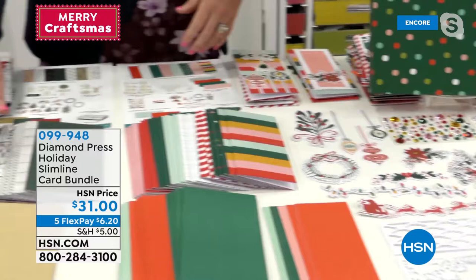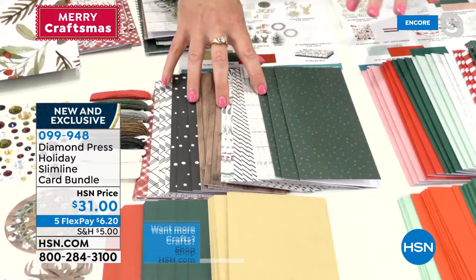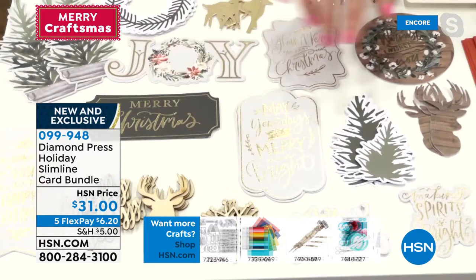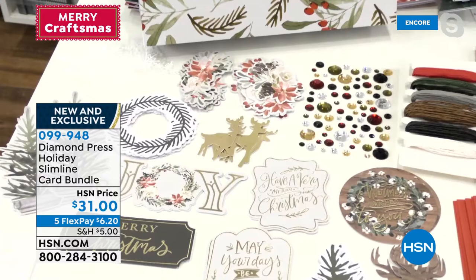So this one is the farmhouse. So you're getting your choice of two. This one is the more traditional colors. It's got the darker greens. It's got the beautiful burgundies. It's got the wood. Here's what you're getting. You're getting 24 of the cards. Look at all of these embellishments. I'm going to have him scan because it's just like half a table. You're getting wood embellishments. You're getting the phrases. You're getting the Christmas trees. You're getting the deer. You're getting, look at these amazing gems. Oh, by the way, you're getting raffia. You're getting some transparent snowflakes. All of this, you're getting the envelopes, and these are the kinds of cards you're creating.